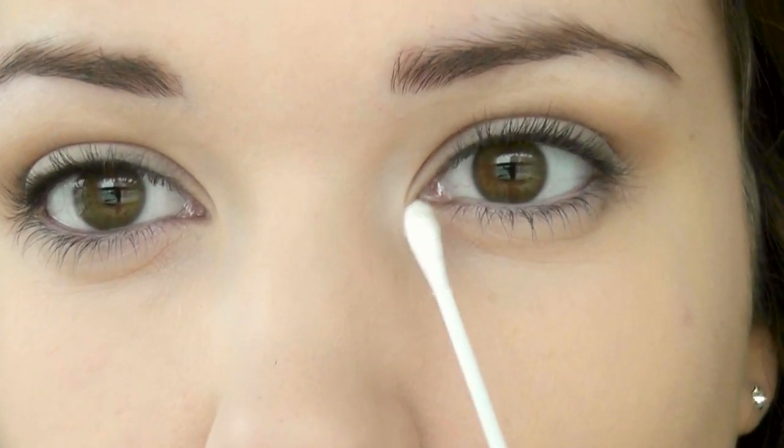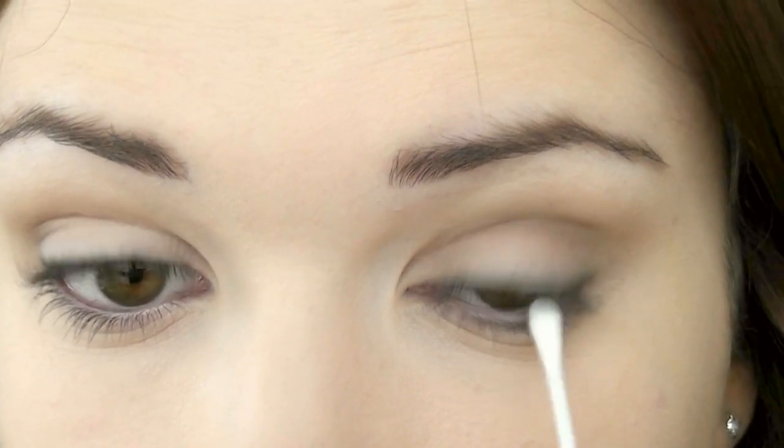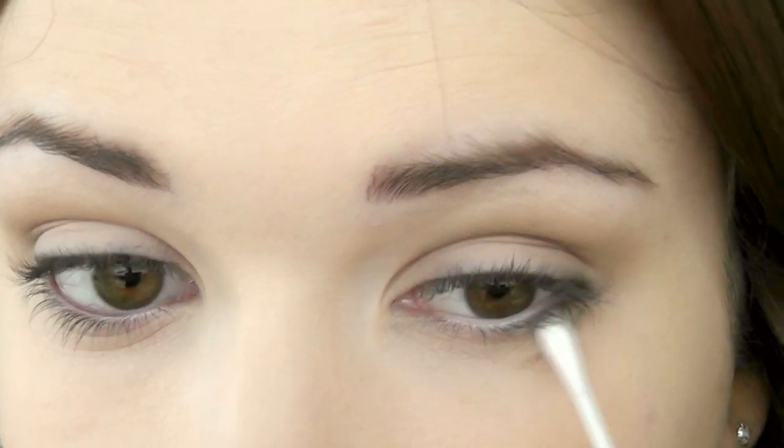Next little trick that I do is to take a Q-tip, and I will run the Q-tip on the lower waterline. And what this will do is collect any of that darkness that might have initially come down there. Just take the Q-tip and I'll just run it just underneath here. And this will just collect any of the darkness, and then I'll use the other side on the other eye.